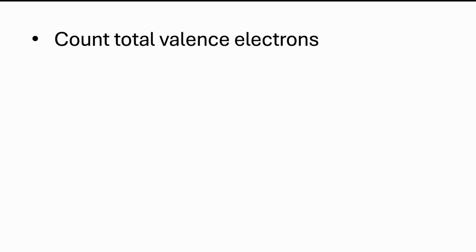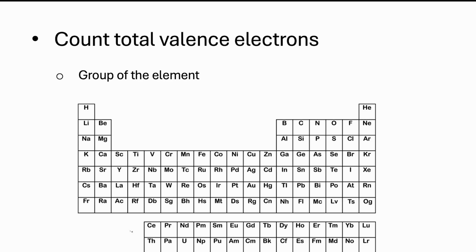When drawing a Lewis structure from a given molecular or empirical formula, I like to follow a couple of steps, almost like a checklist. First, I like to count the total amount of valence electrons in a given molecule. To do that, figure out what group your element is in. We count the columns of the periodic table from left to right and exclude the transition metals. We do the same for all the remaining elements in our compound, and then add them up.